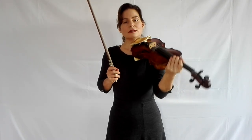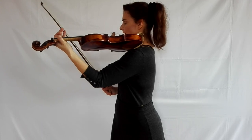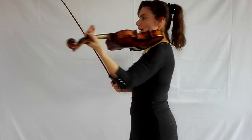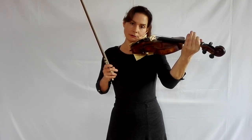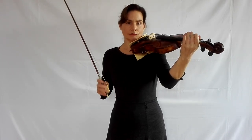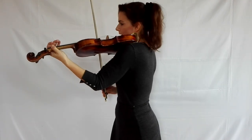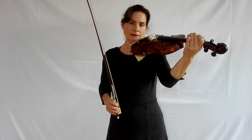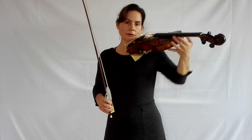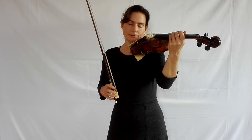So the default position for playing without a shoulder rest is where the shoulder has virtually no contact with the violin, you see? And as is very difficult to see, my chin is also not resting on the chin rest, but it's just touching the chin rest. The difference is, this is basically clamping together. The shoulder is holding the violin, and my chin is holding the violin. That way I'm completely free here. I don't need my hand for anything, so we need this position. But most of the time, we don't.